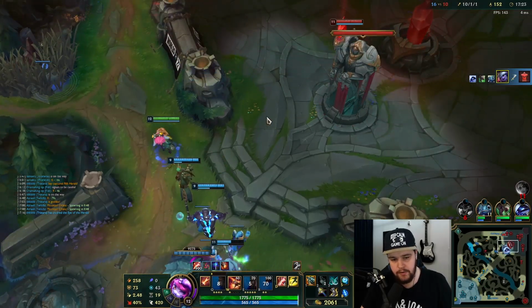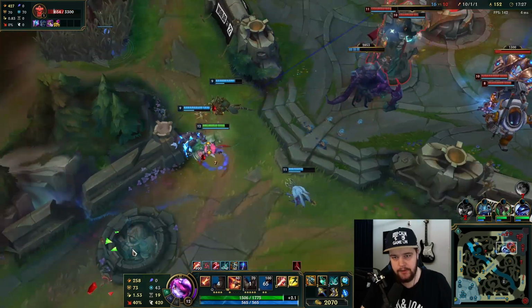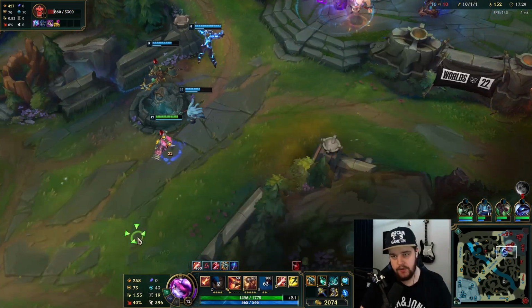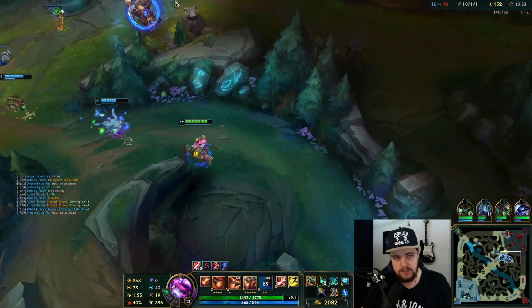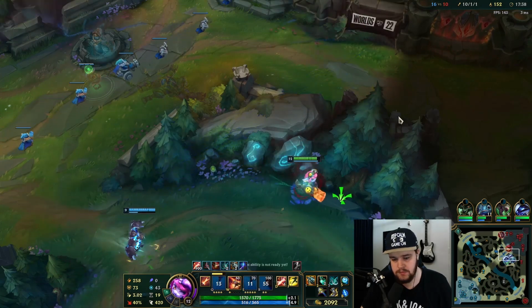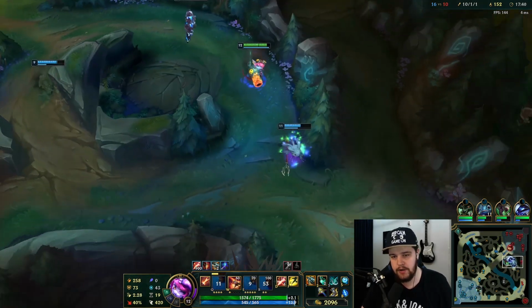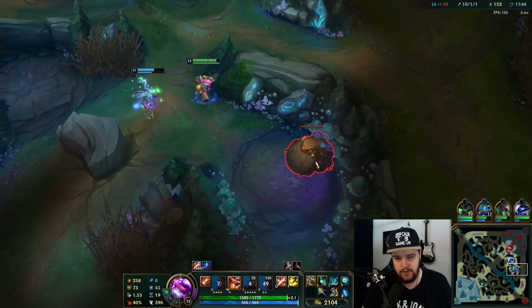Should be able to push this turret down here. Just gonna try to hit it. Oh, okay, I'm a little bit afraid now. I don't want to get Darius or Nautilus hooked here, and my bomb wasn't up. I should have used my blue trinket. I could have gotten 2 more auto attacks for sure. That's my bad. I definitely think I should have killed him there.